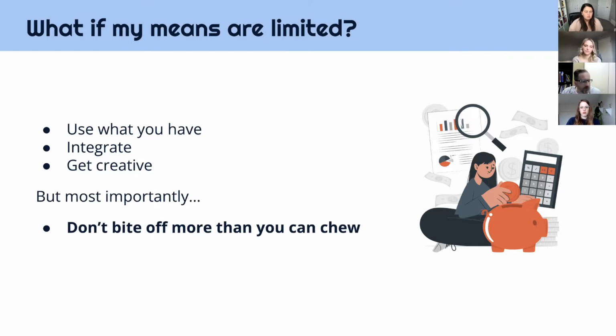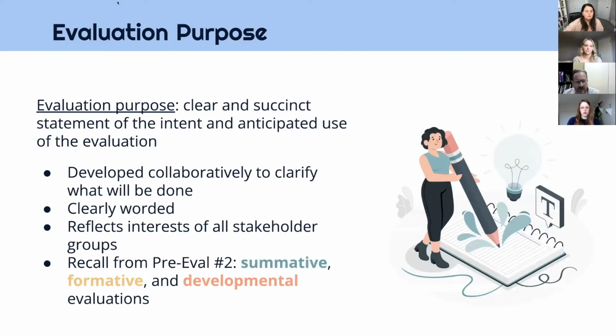So with that as kind of a preamble, one of the things that I want to talk about today is one of the ways that we can restrict the scope of our evaluation, which is coming up with a really good purpose for our evaluation. And I want to draw you back to some of the stuff we talked about in our previous webinar when we were talking about logic models and theory of change.